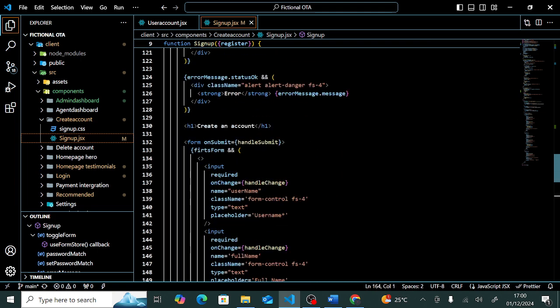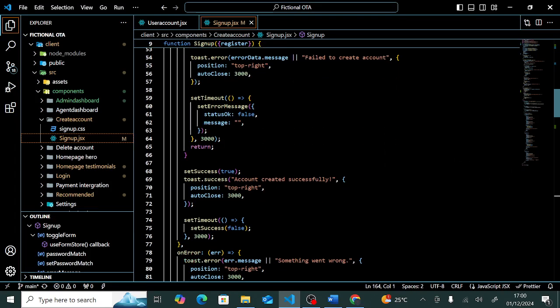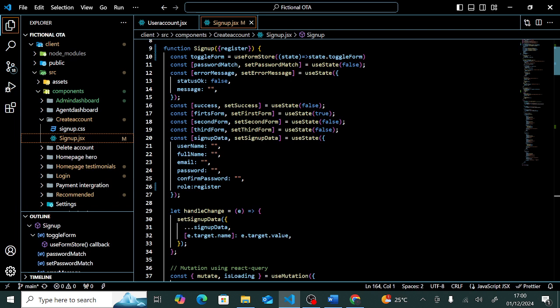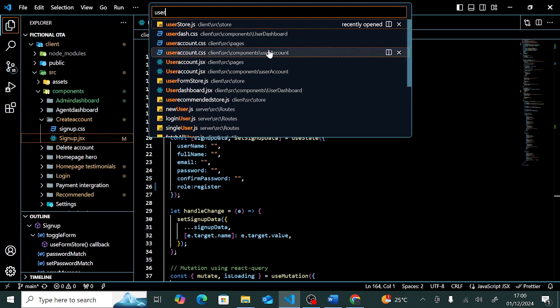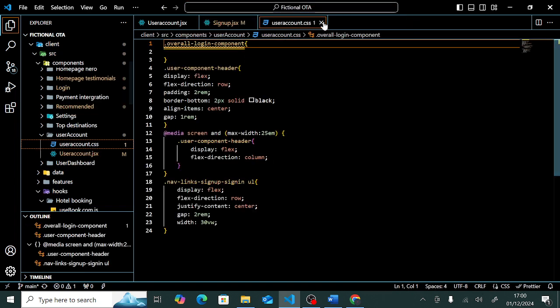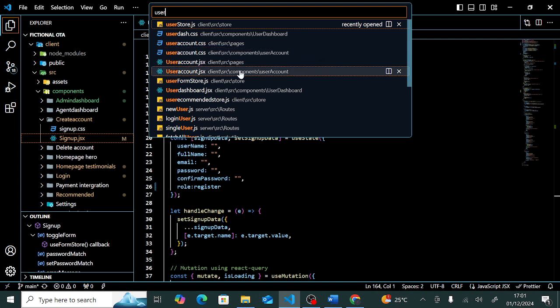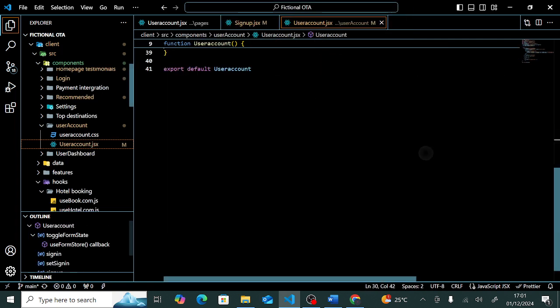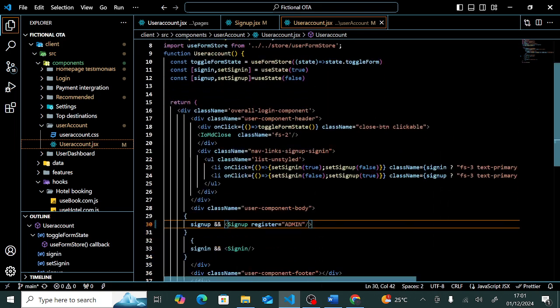The user creates an account using this information: the username, full name, email, password, and the register button. There is a particular modification I want to confirm to you. So guys, this is where we have the form for registering users.